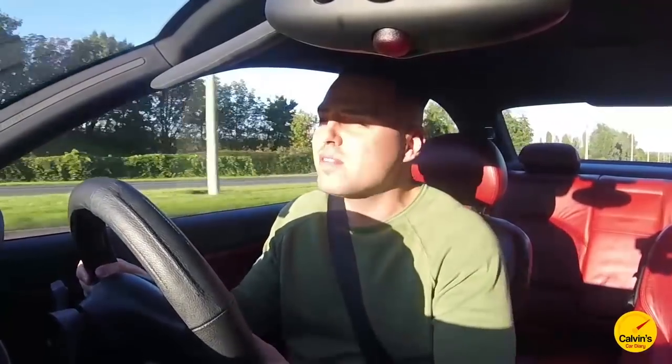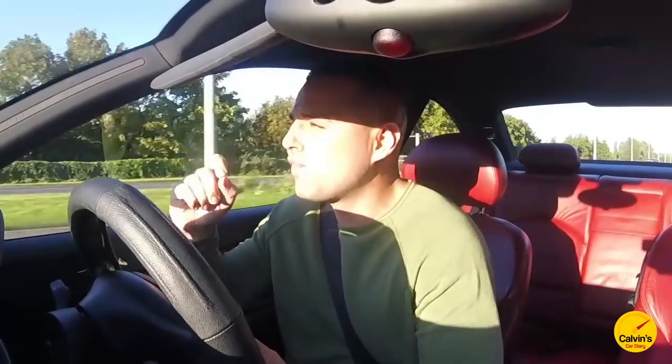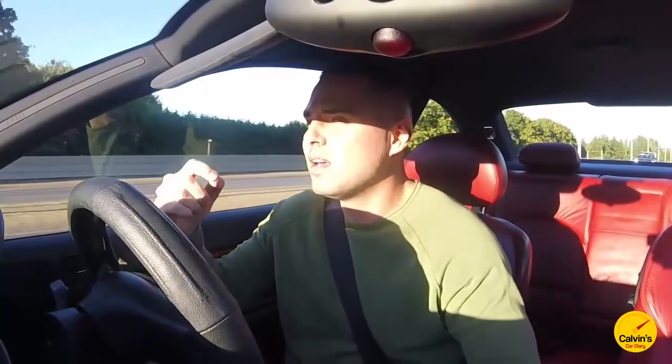It's not boring. I'm not going to say it's boring. It's amazing. These cars are an icon. This, in my opinion, is probably the best M3 ever made. This car is slowly going up in value. The 335 is slowly going down. But if you're a performance junkie or a petrol head, as much as I am, I think what I like is potential.